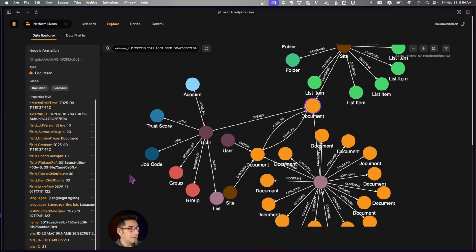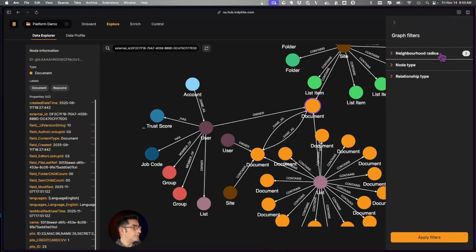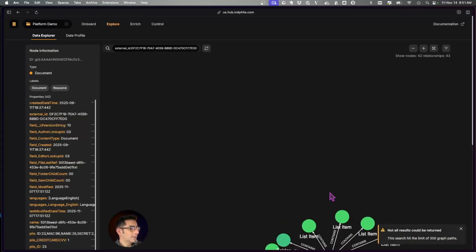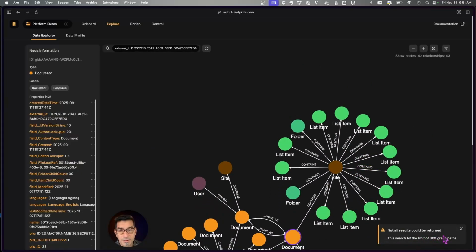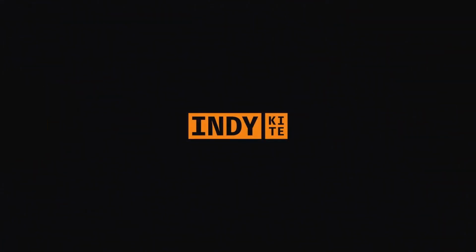Given this, we have a complete view of what the organization could look like. If we just look at the organizational subgraph here, we can deduce a lot of things based on just looking at this, like who I'm advising, etc. We can expand the radius here to get a few more nodes if we wanted to. And let's see, but we reached the search limit. If we wanted to get a bit more precise here, we'd have to look at querying the IndyKite platform, which is the subject of our second video. So stick around.